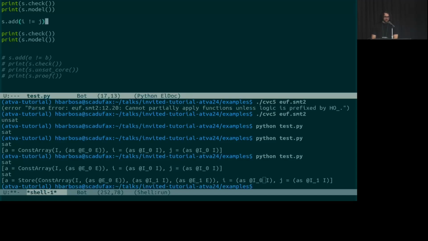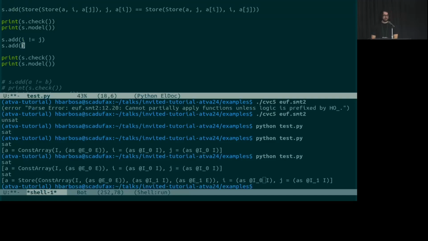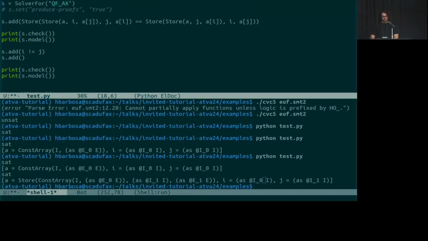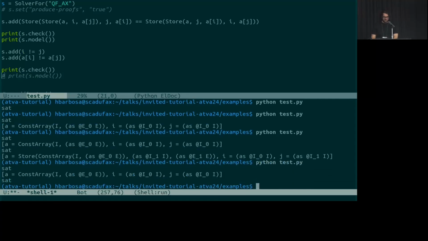So given that that's not enough, what is it that I could add here that would be enough to break this? Yes. Sorry? i is different from the element in A[j]. Yes. If I do this, then it's well.